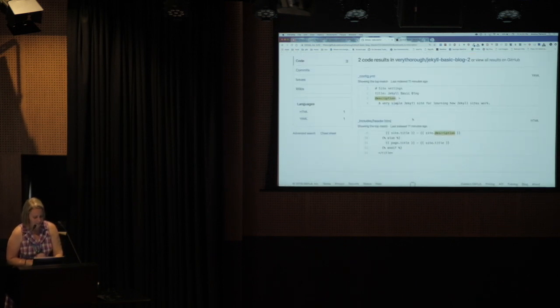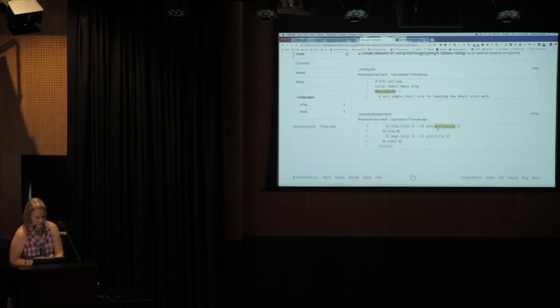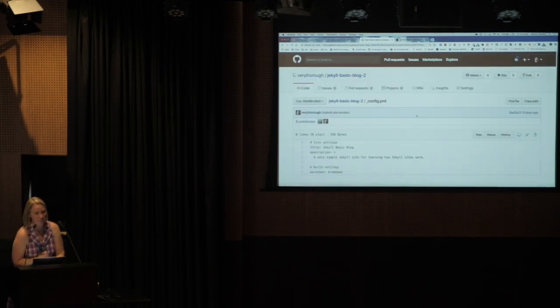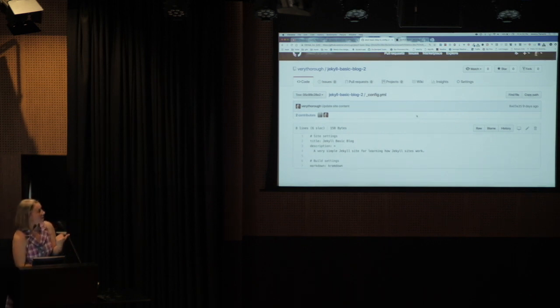All right, so we got a couple of things. I've got that includes header. I already was there, so that's not going to help me very much. But I can also look at the config.yaml file. I mentioned YAML as a type of format for configuration. Every Jekyll site has a config.yaml file that sets a variety of things. You can decide on plugins in here. You can do a bunch of settings. The very, very basic settings in here are that I set the site title and the site description.